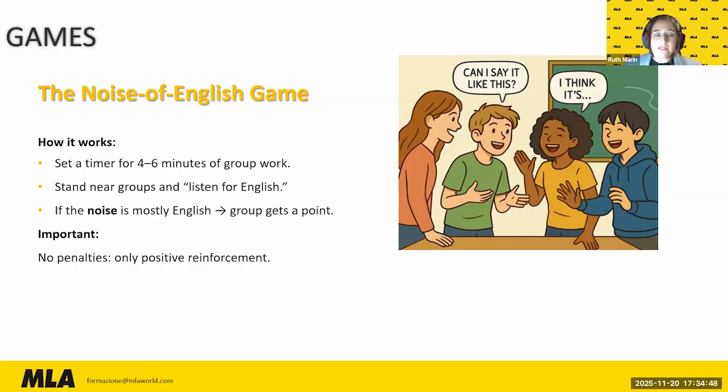So timer for 6 minutes, depends on the level. I think 6 is a long time. I would keep it to 4. Lower levels, 3 minutes is a lot for them. And then you're near them, you're going around and you listen for English and you're asking them to be loud because you need to hear that English. If you can't hear it, you're not going to actually give them the point.